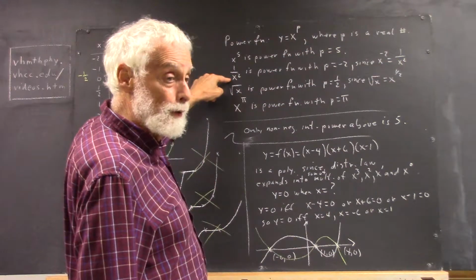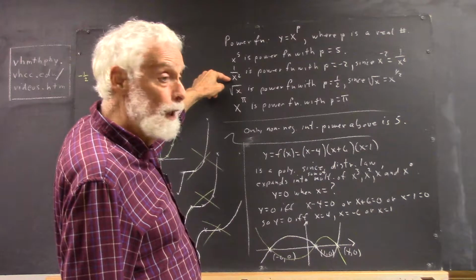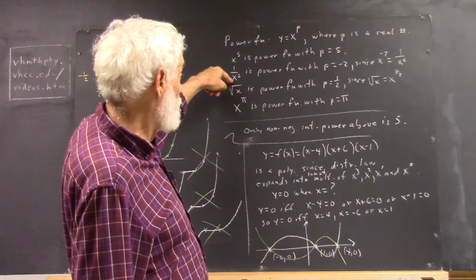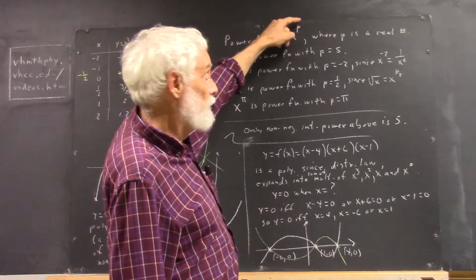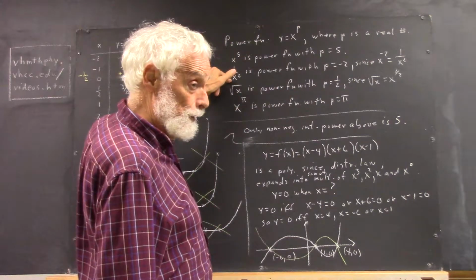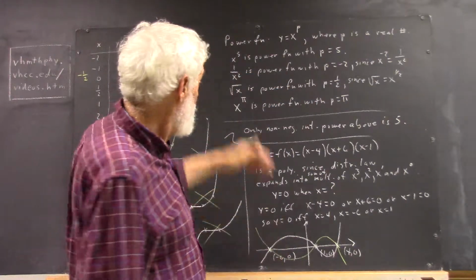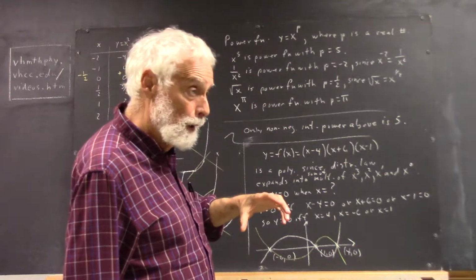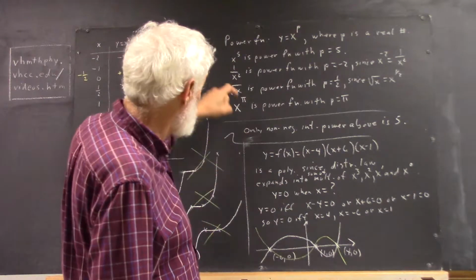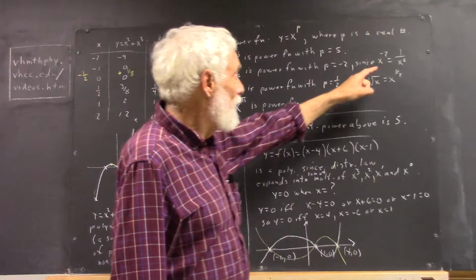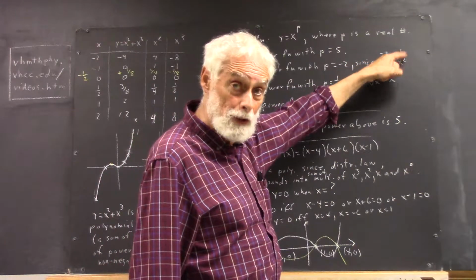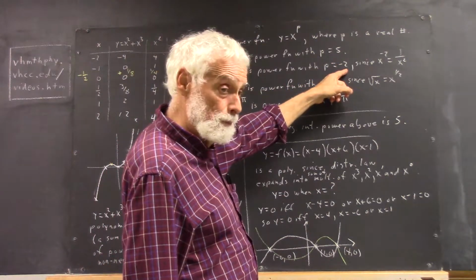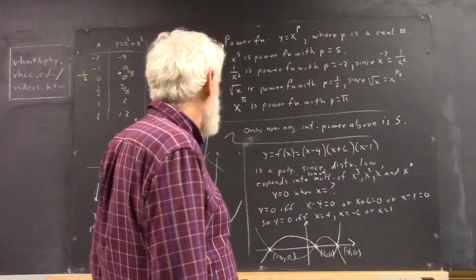What about 1 over x squared? Is that a power function? Well, some people say, yeah, it's x squared. Well, it's not x squared, it's 1 over x squared. It's still a power function, but the power is not 2. It's not an x to the second power. It's 1 over x to the second power, not a power function in this form, but it is a power function, okay? It's not a p equals 2 power function, but it is a power function because 1 over x squared is x to the negative 2. X to the negative 2 is the same as 1 over x squared. So this is a power function, but with p equal to negative 2, not p equal to 2, okay?